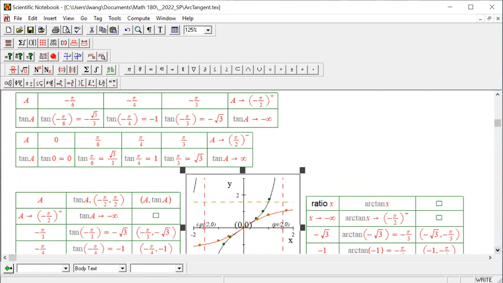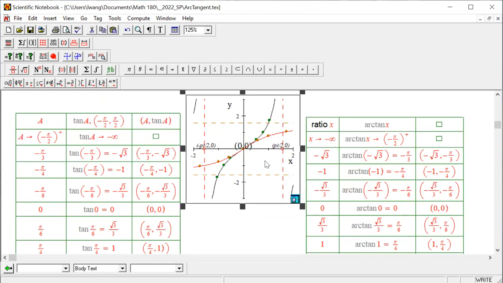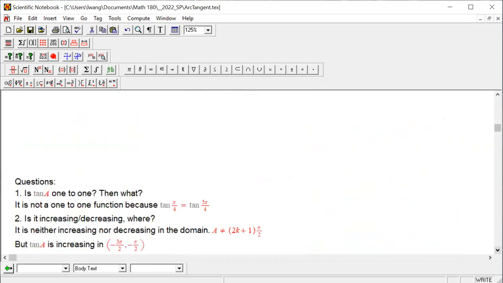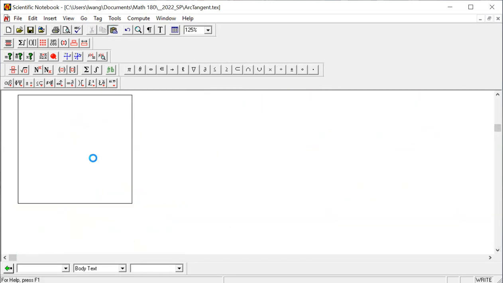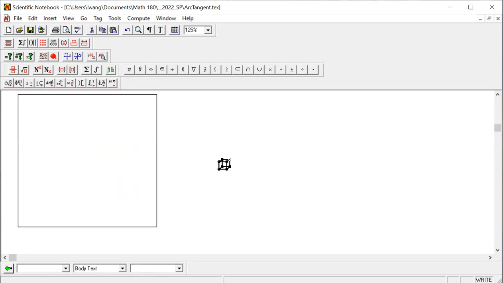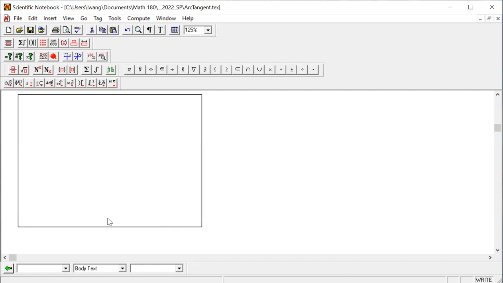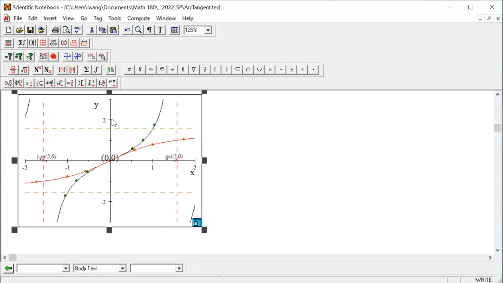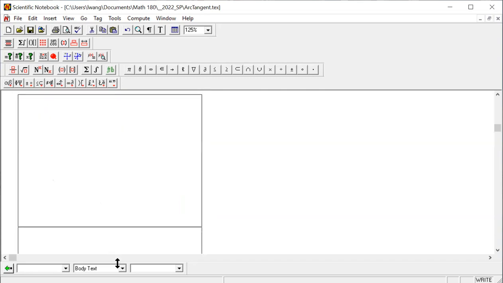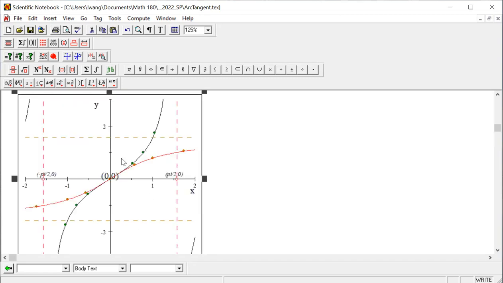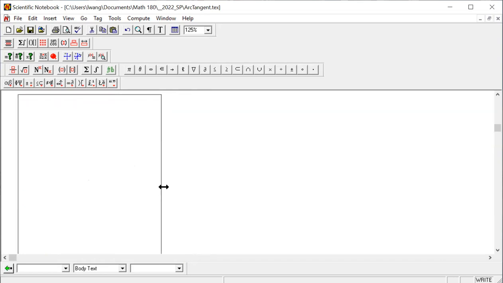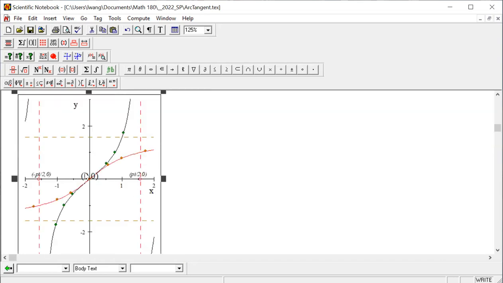If I give you the whole picture of tangent and arctangent together, okay, so that's what we're about to do. So let me show you this. I know you get this picture very nicely done with your calculator, but right now I want you to see that if I properly make the ratio, right? Now the ratio is not right. So this is a 1, this is a 1. So we need to make it closer like this. Okay, so this is 1, this much is 1, this much is 1.